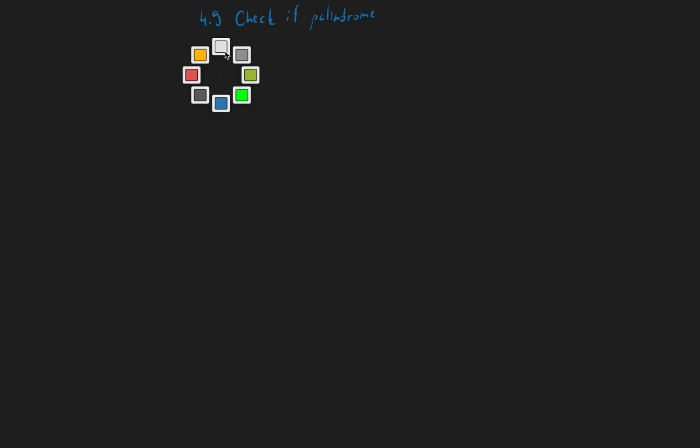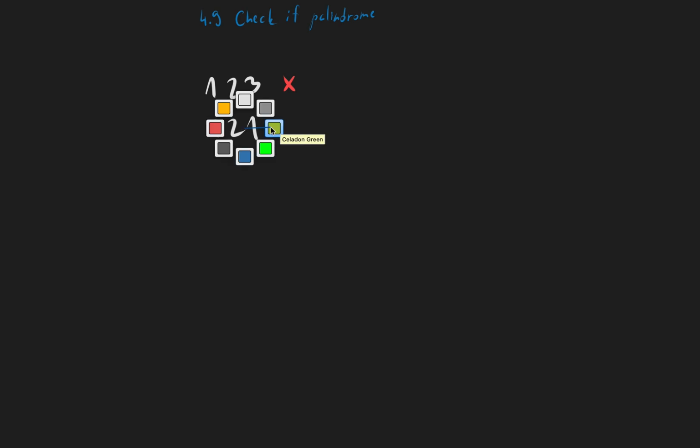What we're doing for this challenge is that, let's say we have inputs 1, 2, 3 and 1, 2, 1. The first one, if we're reading from left to right, is 1, 2, 3. And if we read backwards, it's 3, 2, 1. So this is not a valid palindrome, but the other example, 1, 2, 1, it is, right? Cool.